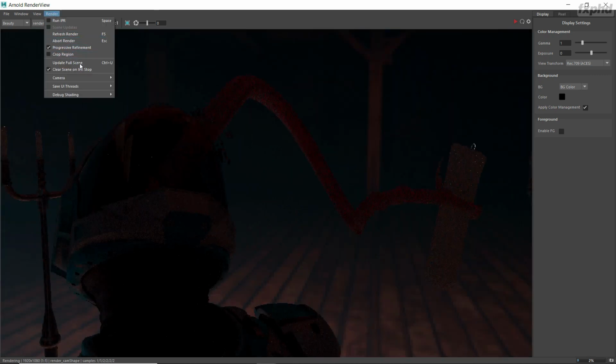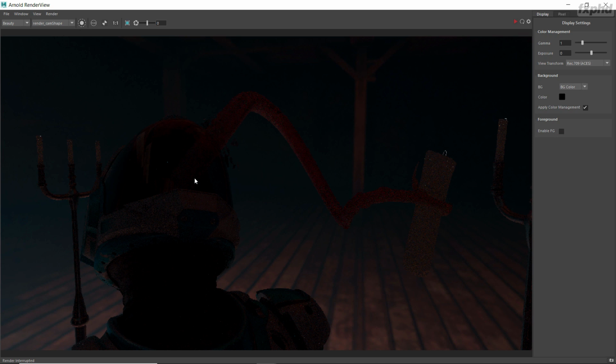Okay, so let's abort the render there. Let's hit F on the keyboard to frame up. Okay, so let's take a look at what we've got here. Now, it's quite dark at the moment, which is absolutely fine. We don't want this HDR to really contribute to the lighting in the scene very much. We're going to leave that to all of our candles.